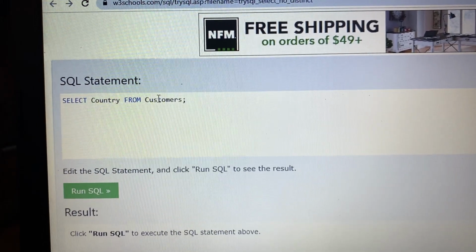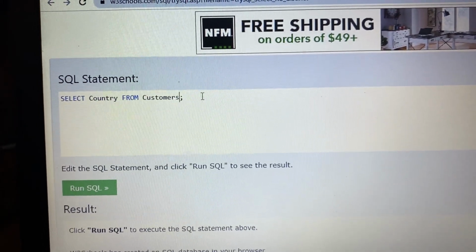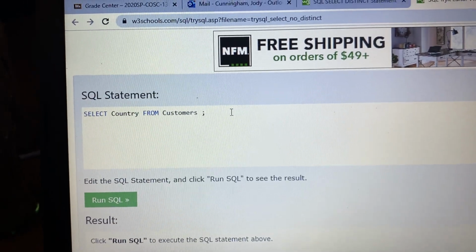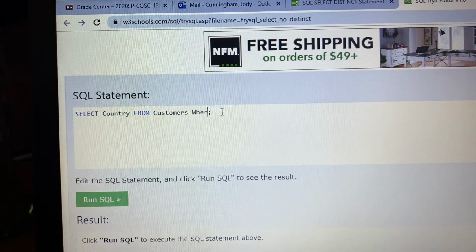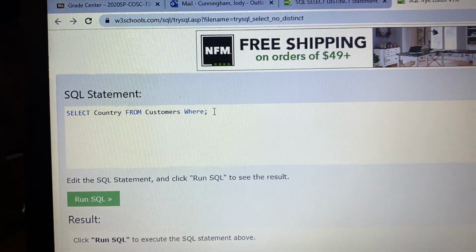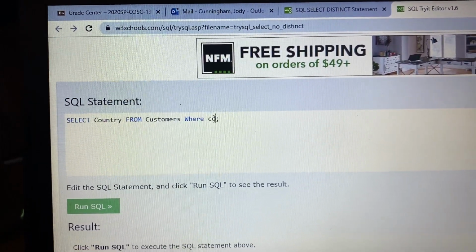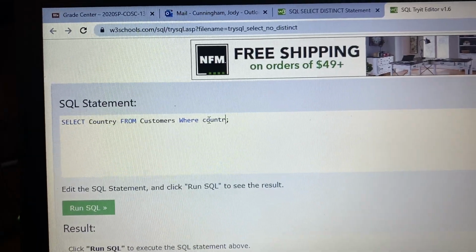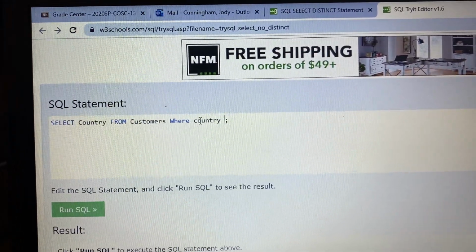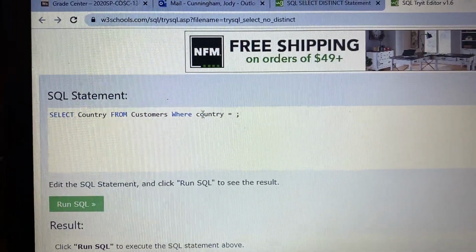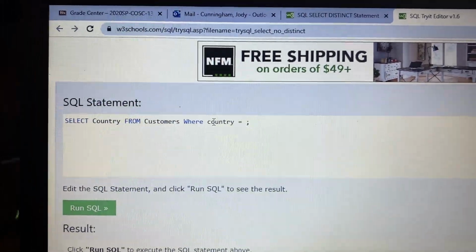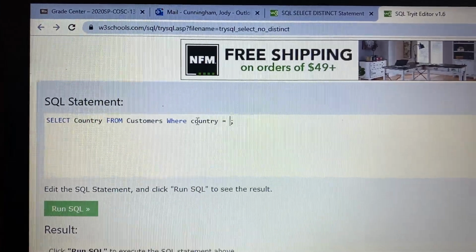Select country from customers. We can add a where statement. Where country equals, and if you want to say, for instance, Sweden, that has to be in quotes. Numbers do not have to be in quotes.